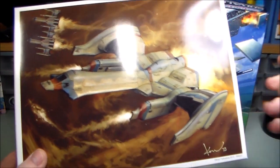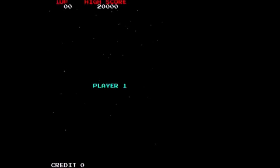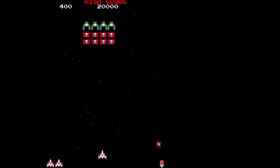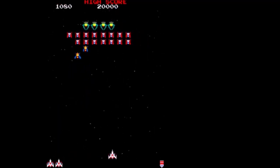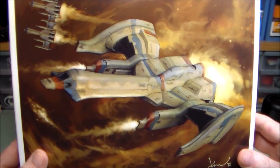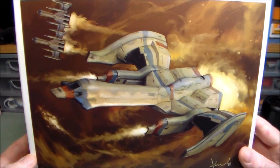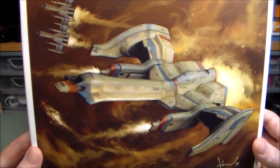Really, really good. And this is a pretty unusual looking ship, and I'm going to put a clip in right... Ready? Now. See? Not a bad game at all. I prefer the Galaga 88 version altogether, but I'm going to play this on my arcade machine later on because it's such a good game.